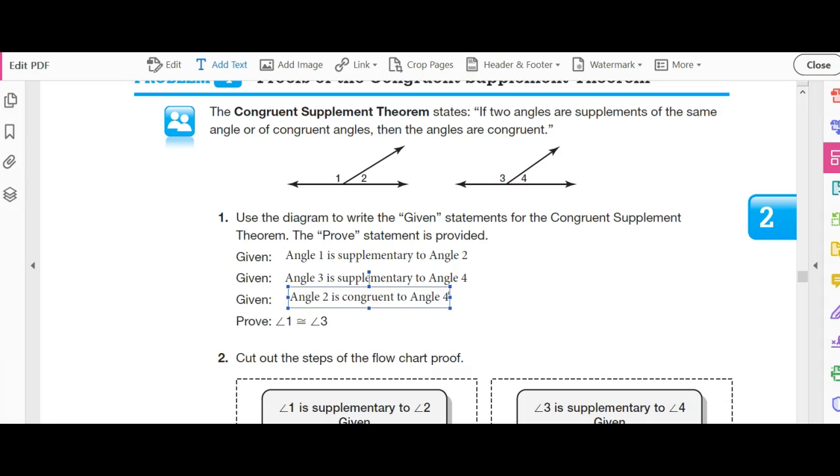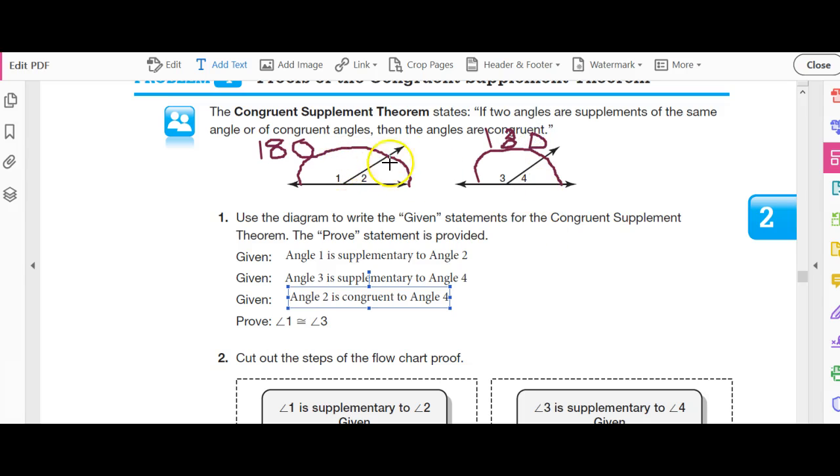So before I go on to actually doing this, let's go over how this would actually work, right? In this case, let's look at what this says. It says these two together are supplementary. That means they measure 180 degrees, right? And what about these two? Well, it says these two are supplementary, so that means they measure 180 degrees, right?